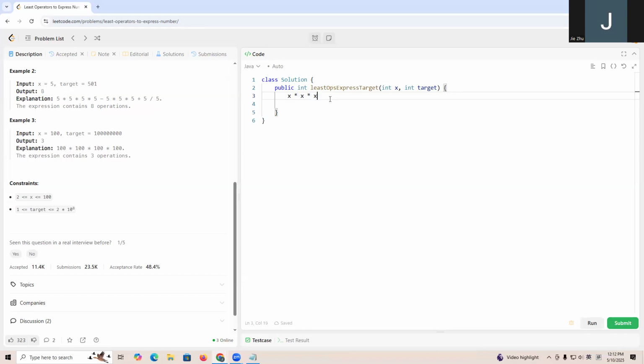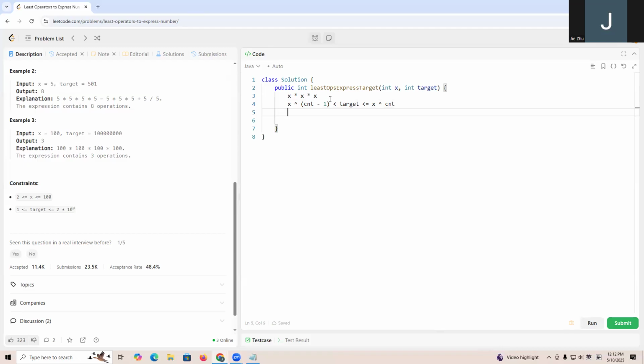Otherwise, we are going to have, for example, x power count minus 1, which is smaller than the target. And we have x power count, which is greater than or equal to the target, right? Then we have two candidates.